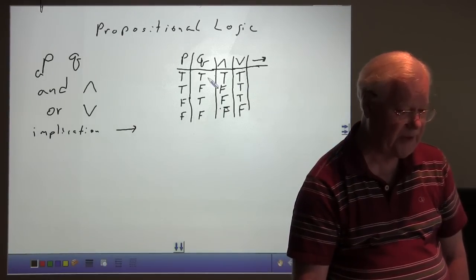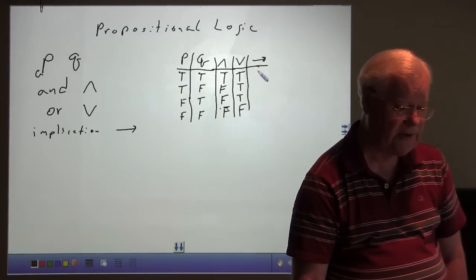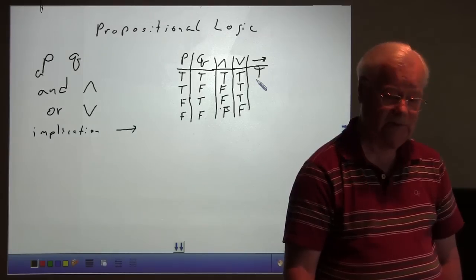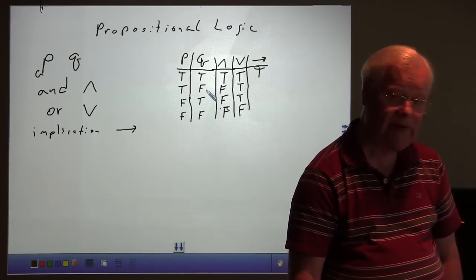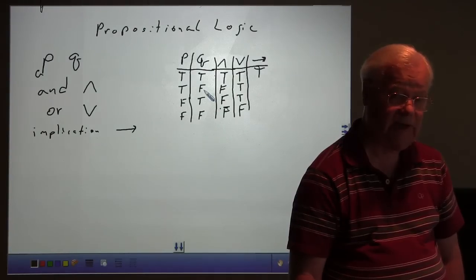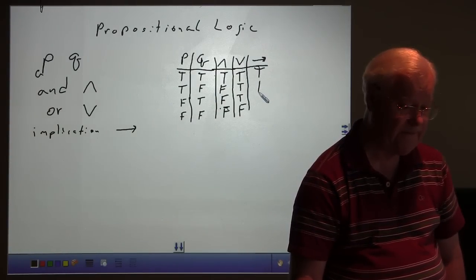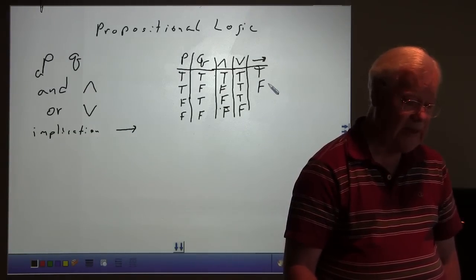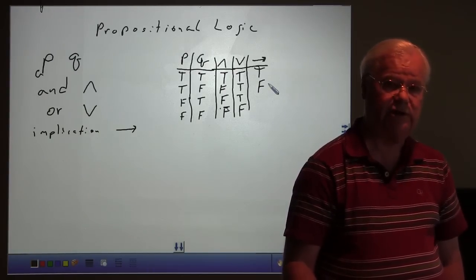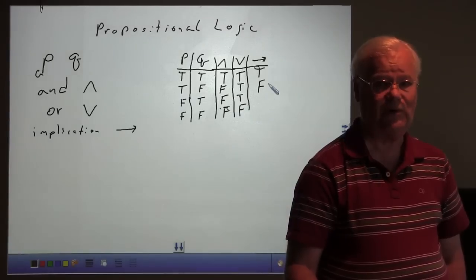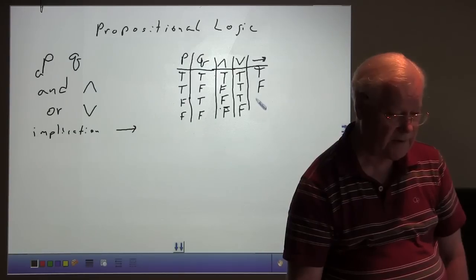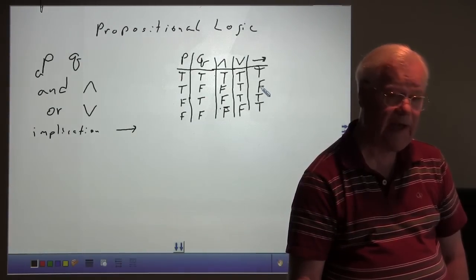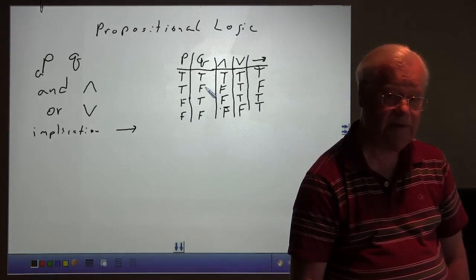What we would do is we would say, if P is true and Q is true, then the implication is true. If today is Tuesday, I'll eat at McDonald's, and I do, then it was a true statement. But if I said, today is Tuesday, but I don't eat at McDonald's, but I said I would, then this is false. Now, here's where it's not as intuitive as you might think. An if statement, if the antecedent is false, is always considered true, because you can't prove it one way or the other. It is false only when the antecedent is true and the conclusion is false.